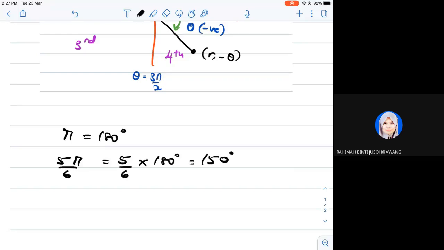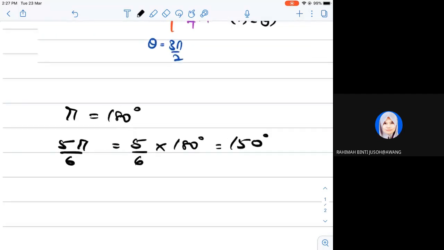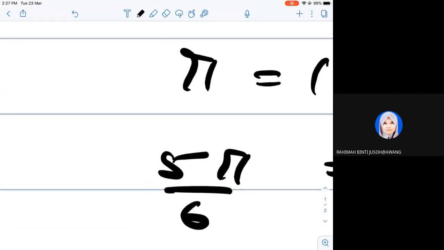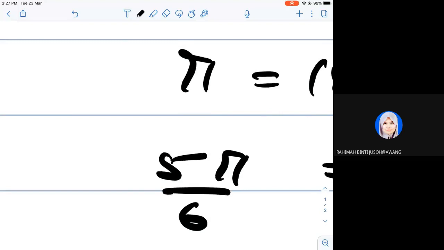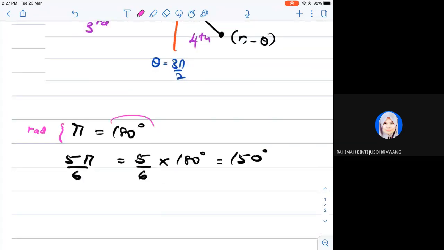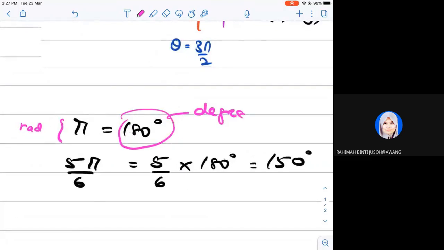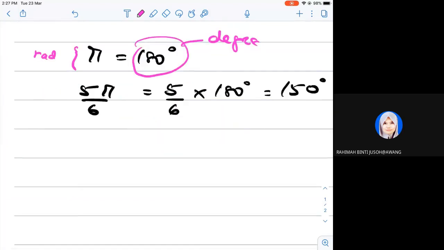So this is what I want, not memorizing. I mean you must be expert on this. And you have to be careful, guys. If you are using your calculator and you want to plug in pi, make sure your calculator is in radian mode, RAD. If you are using degrees, make sure you change your calculator to degree mode, because if you make a mistake, your answer might be wrong. So you have to be careful. If using pi, make sure to change to radian.